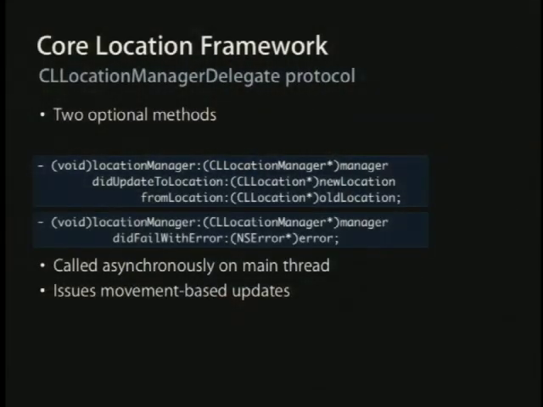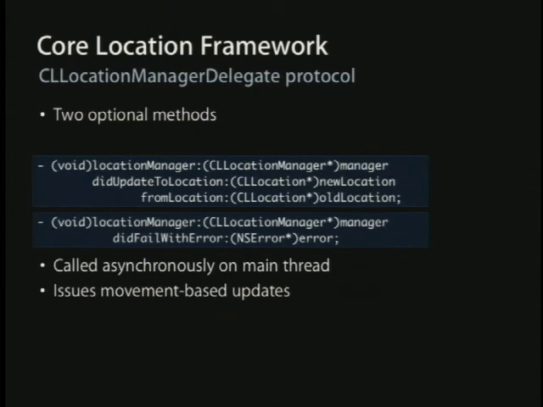What about failure? There's this locationManager:didFailWithError: method. And that's going to get called if, for some reason, the device can't figure out where the user is. So let's say that you've got your phone and you're driving through a tunnel and you're underwater somewhere. Probably no Wi-Fi in that tunnel. You're certainly not getting a cell signal. And you probably don't have line of sight to a GPS satellite when you're underwater. So yeah, that kind of case is going to give you a didFailWithError. And you'll get that callback to let you know that the device just doesn't know where it is. It can't possibly tell you.